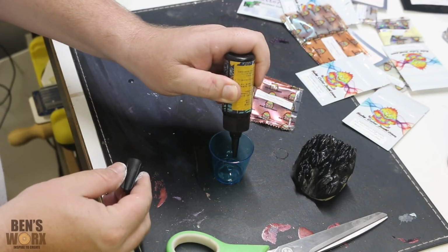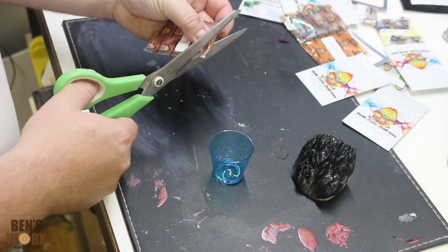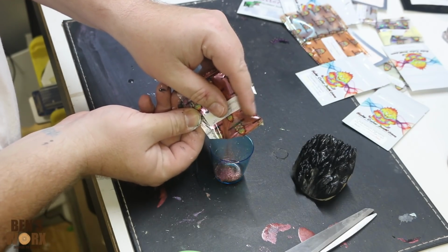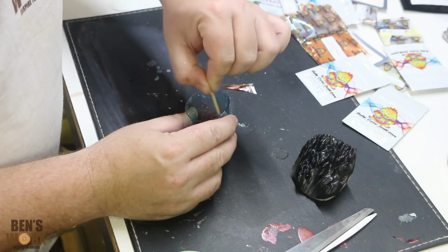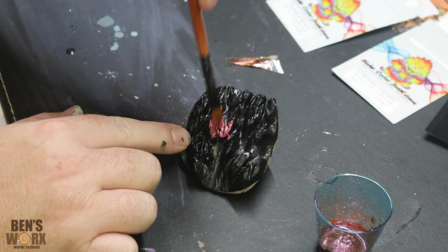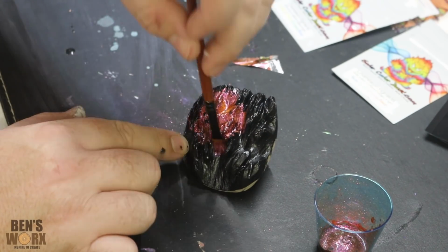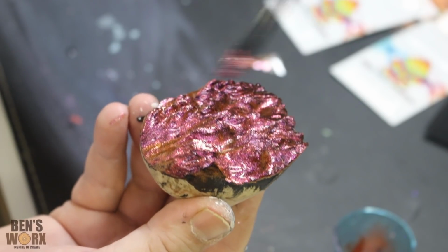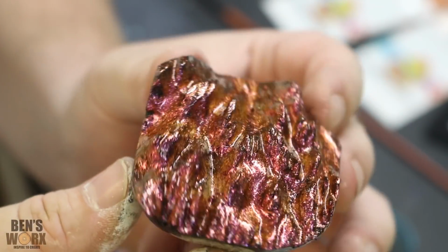Now for the fun part, colouring the wood, but first I need to pour some UV resin into a cup. Now I'll add the pigment to the UV resin and mix together. The more pigment you use, the better the results will be. Now I'll just paint the pigment on by using a paintbrush. You can see how good the colour shifts from purple to copper.